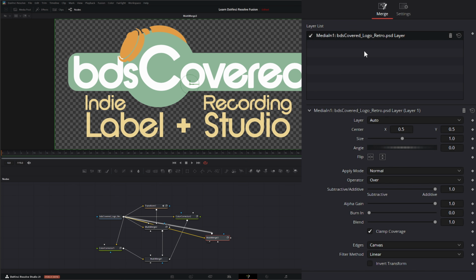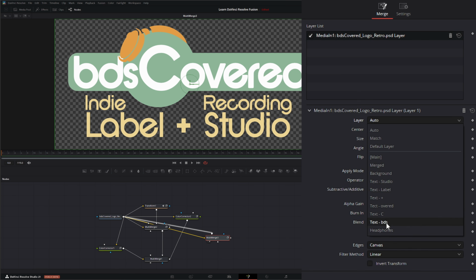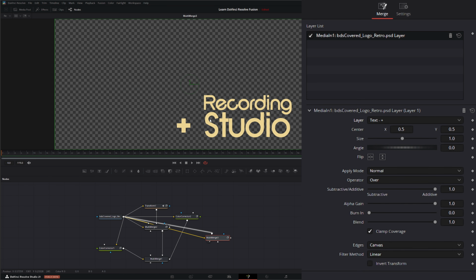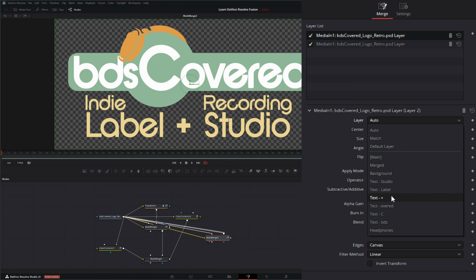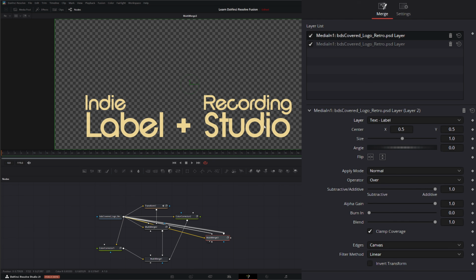And on this merge layer, I want my text plus sign, bring one more in. And on this one, I want my text label. So now I've got those independent fonts on this little multi-merge.